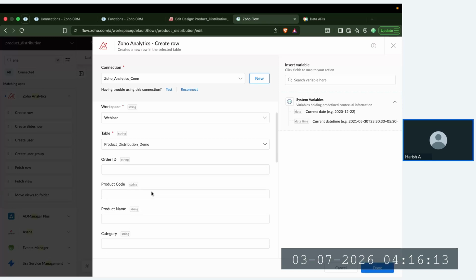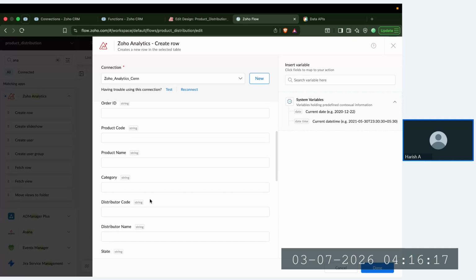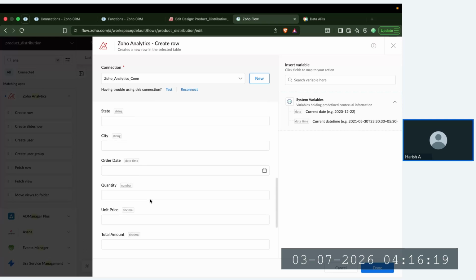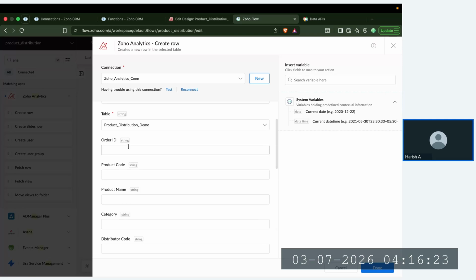After selecting the table, I can see all the data fields it wants. I'm simply mentioning, order is one, and product code.